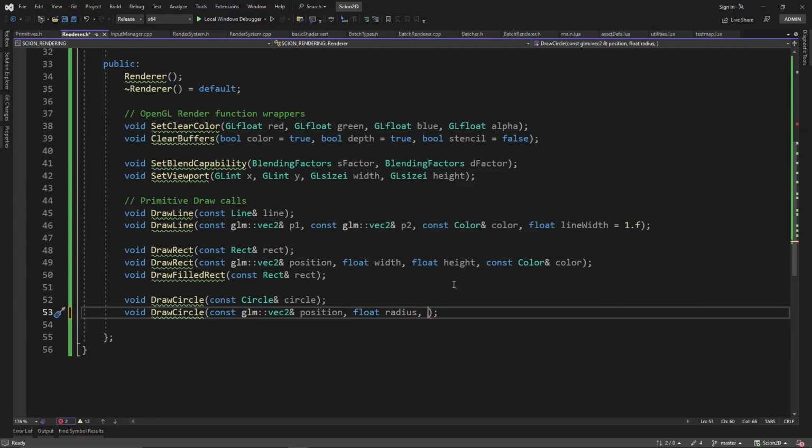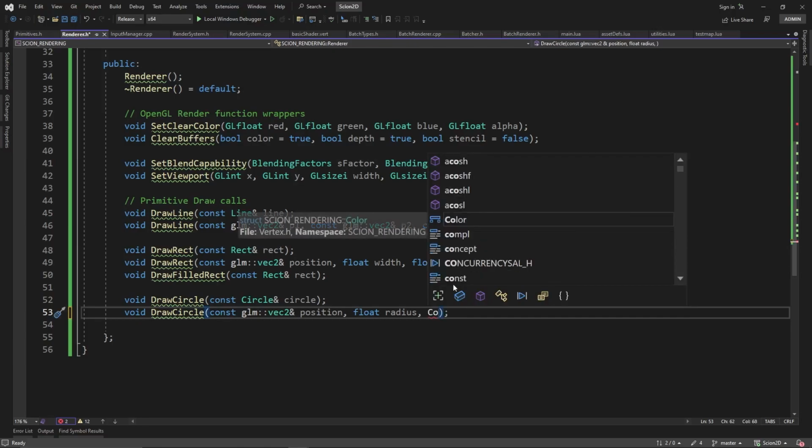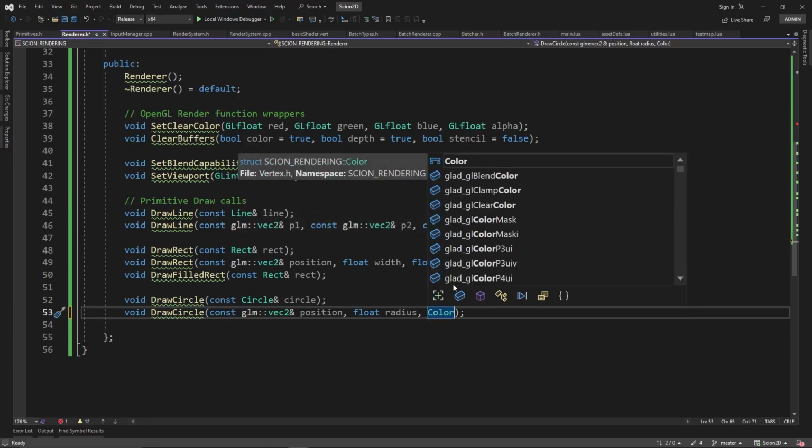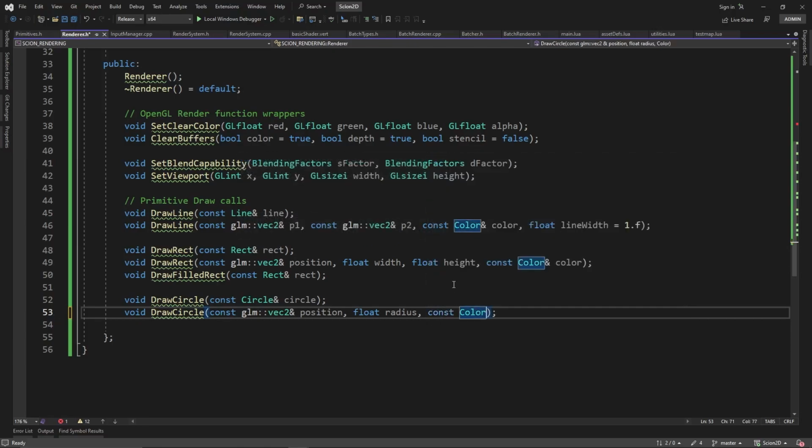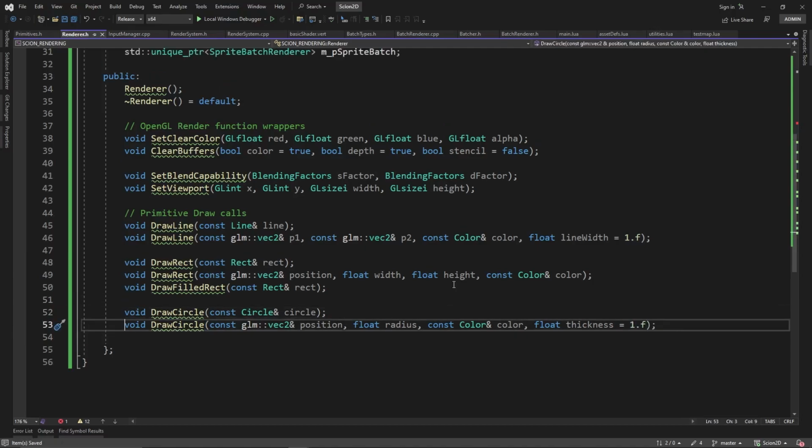And it's also going to need the color. And it's going to need the thickness. So float, we could say line thickness, or we'll just say thickness. Yeah, that makes more sense. Cool. And the thickness will also equal to 1.f. That will make it a default to a filled circle.